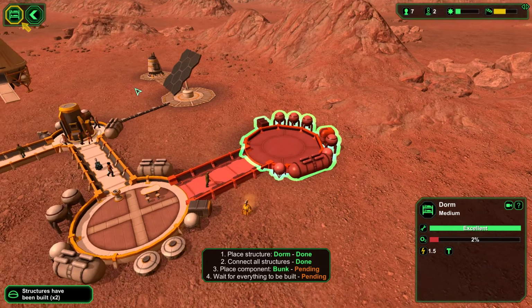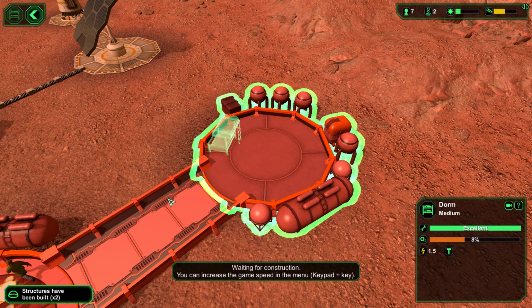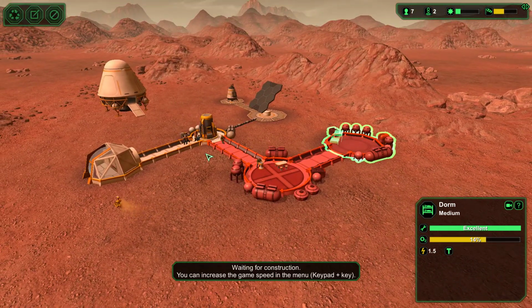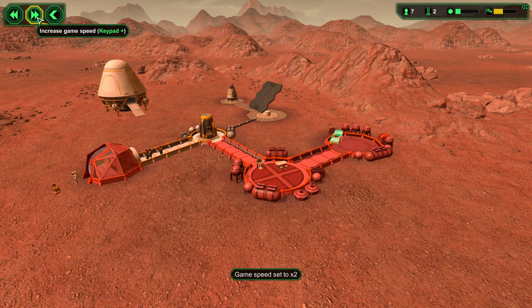Let's build bunk beds. Just one set? I'd prefer to build two. I mean, I might as well, as long as I'm here, right? Makes more sense to me. Come on, go, go, go, go. Get our beds built. You guys are so thirsty. Look at you poor guys.